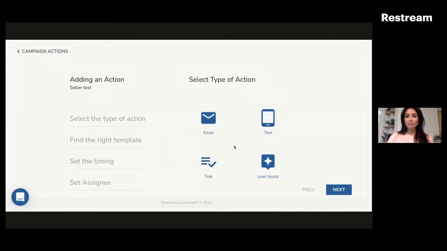and they're going to want to go towards you and go with you on any sales when they want to buy in the future. So also, the other action that you have in here is Lead Assist. Lead Assist is a great way if you want to do any sort of follow-up, nurturing, where you don't have to do it. Most of our users call her Gabby. She is your personal assistant, your AI technology that does all the nurturing for you so that you can do other tasks in your business while you're showing a home, during an open house, meeting with your team. Gabby, Lead Assist, actually nurtures that lead, and then you can pop in, and she has full-on real conversations, you guys.